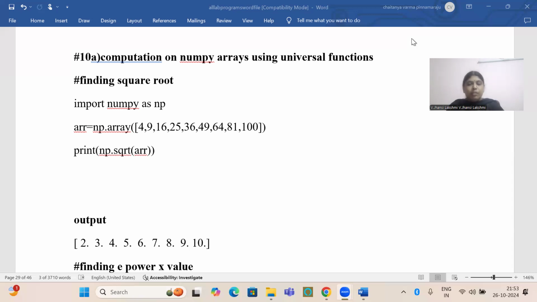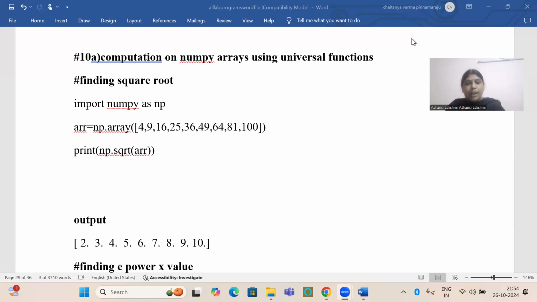So we have certain functions like absolute value, square root value, sin x value, cos x value, square value, log x value, e power x value. Like this, there are many functions which can be applied to the elements stored in the numpy array.